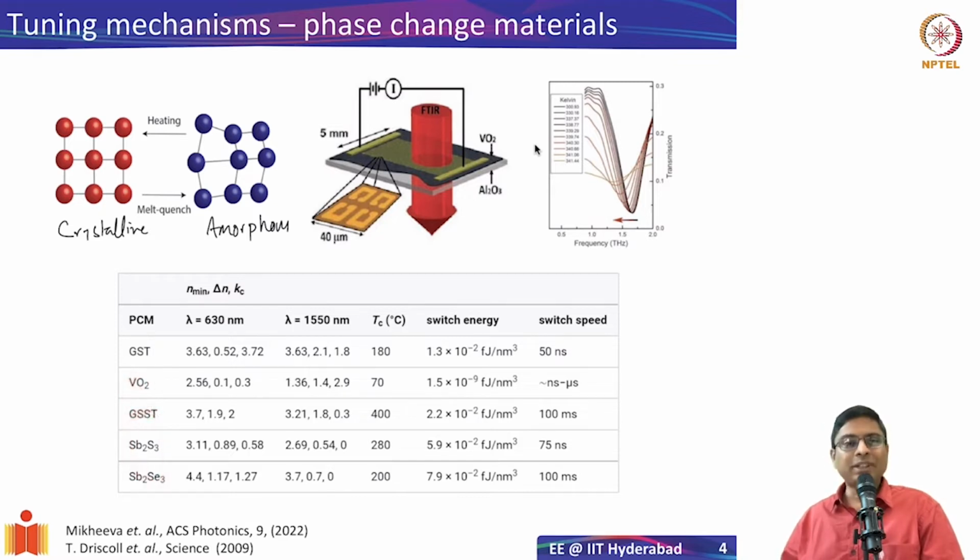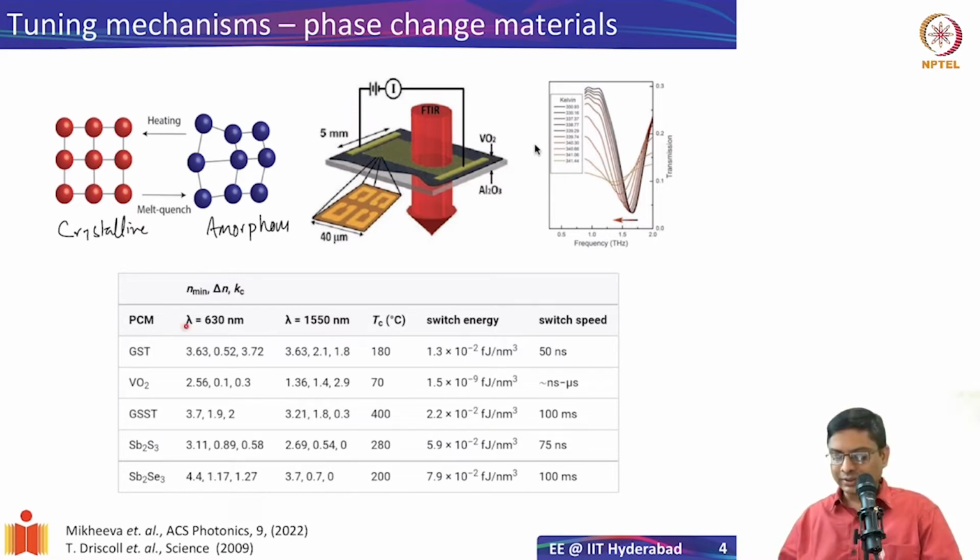So there are a lot of these materials that are being explored, and they exhibit basically this property. For example, here, if I take a vanadium dioxide sample, that has a critical temperature of about 70 degrees. So if I change my temperature below and above 70, the phase change occurs. When a phase change occurs, we have seen that the refractive index is very strongly dependent on the arrangement of atoms, right? So we should expect a change in the refractive index, and that is what is shown here.